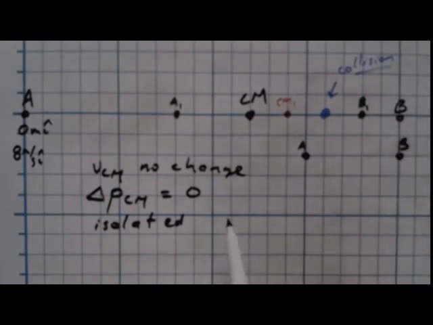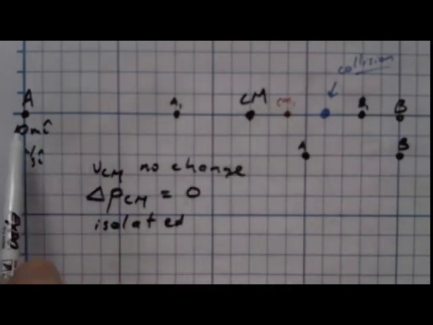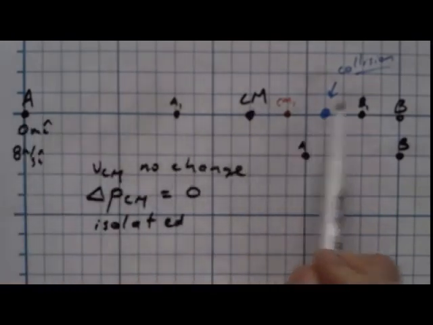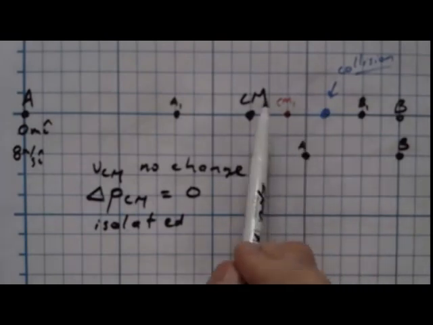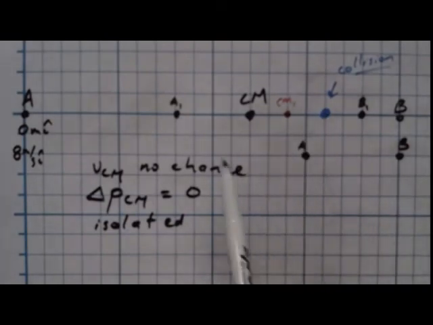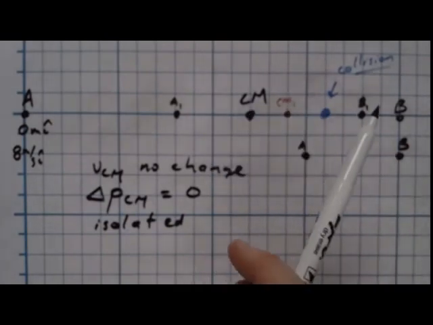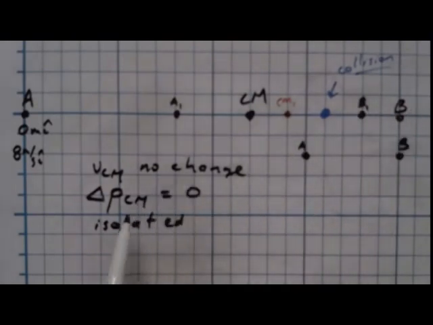Okay, so a natural question that you might ask at this point, and you probably will, is there a shortcut? Is there some way we could have figured out what that velocity of the center of mass was without having to calculate the position of object A several times and the position of object B several times and then doing that weighted average thing? And the answer is yes, there is a shortcut. It comes from the idea that it's about the momentum of the whole system. The delta P of the system isn't changing, which we know, it's 10.